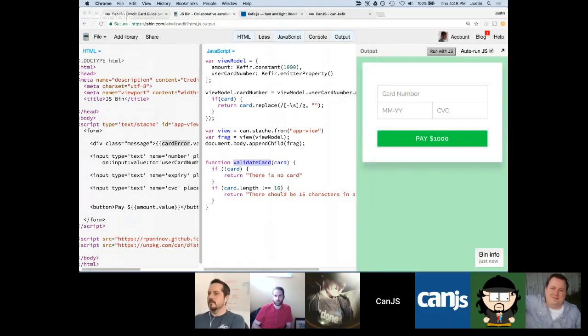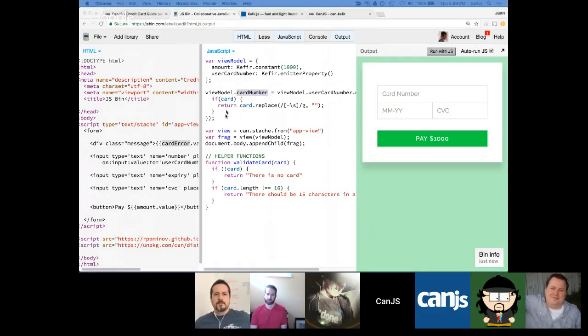Cool. Okay, so let's see how to implement this. As we go through the rest of this guide, there's going to be a bunch of little helper functions that are essentially provided. So those will all be in this little helper functions section. This part is relatively easy. Again, I just want to take my card number, whatever it's emitted, and essentially I can just run it through this validate card function. And this will just check and return whatever the card error should be.